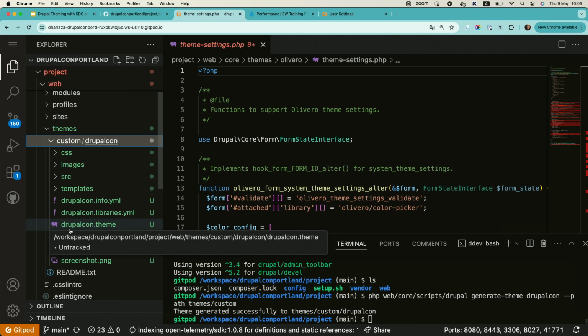A couple of suggestions. When you are naming your theme, make sure the name of the theme only contains lowercase letters. And it can have numbers, but it shouldn't contain spaces or dashes. So only lowercase and underscores, and that's it. If any of you added a dash, maybe just create another theme and delete the old one.